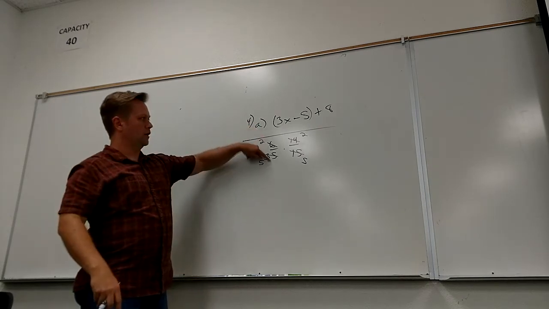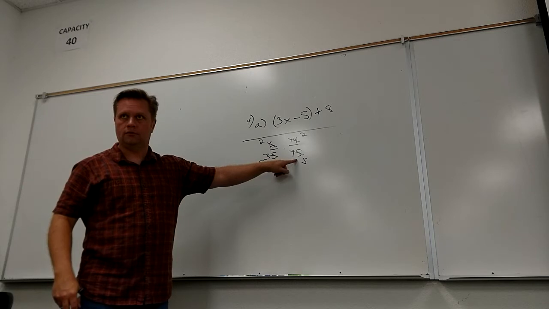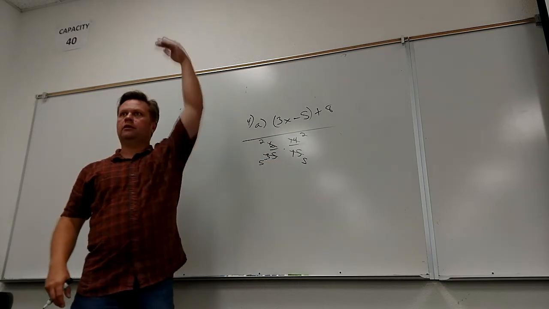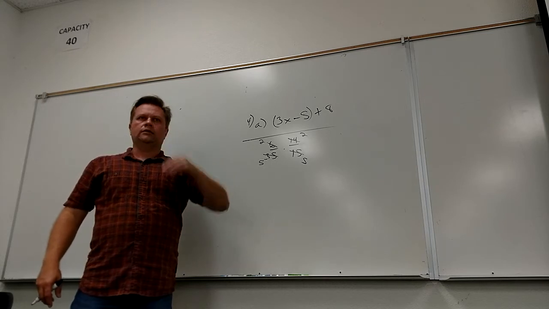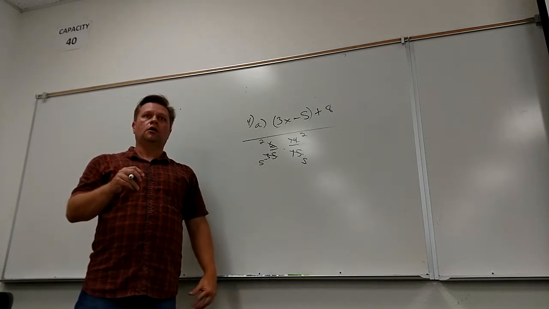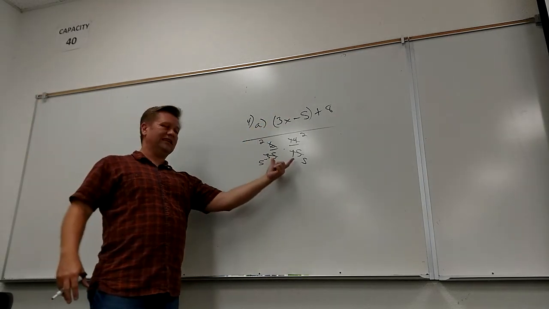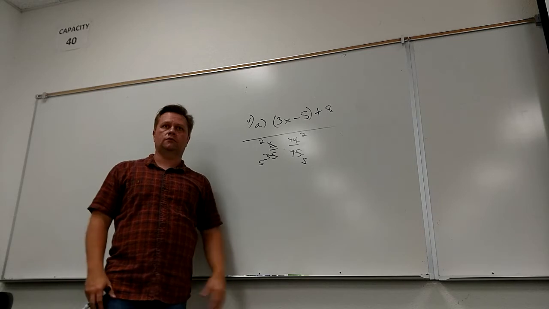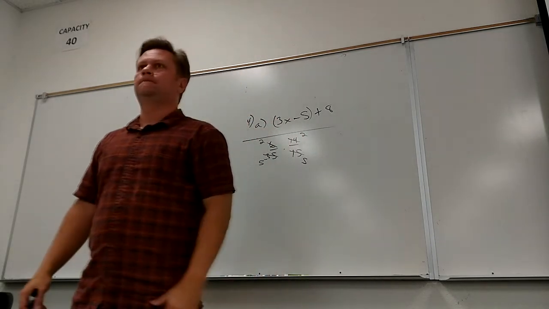So you can reduce up and down, and you can reduce diagonally, because it's still up and down. One of them has to be up, one of them has to be down. But you don't necessarily have to do that. You can multiply through and stuff like that. You can make your numbers big and then reduce. There's nothing wrong with that, but it's just easier to reduce first. There's nothing wrong with multiplying and then reducing.